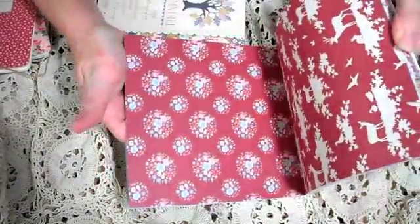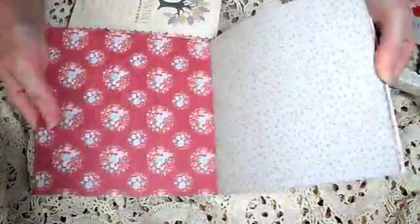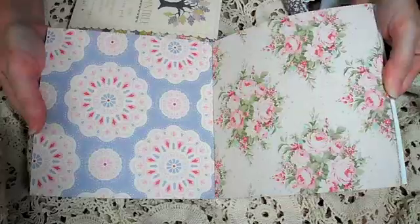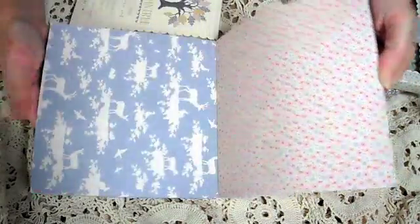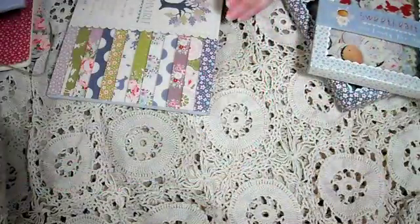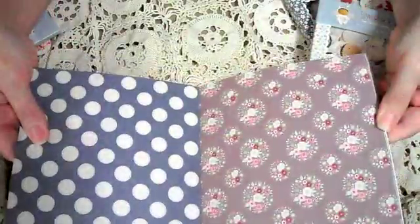Don't get me wrong, Sweetheart is pretty, for sure. But I like the Autumn Tree better. Kind of give you just a little peek here of the different papers. And again, I know some of you aren't into the dolls, but the papers are gorgeous. And it's really a shame she's not doing the 12 by 12 anymore, but that's okay. The paper is still high quality and it's gorgeous.